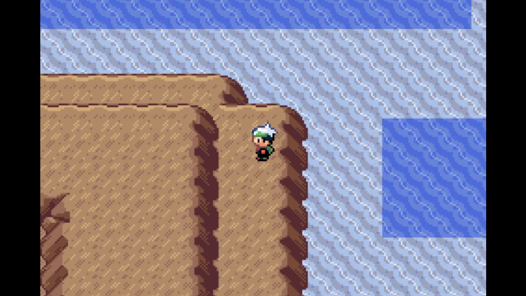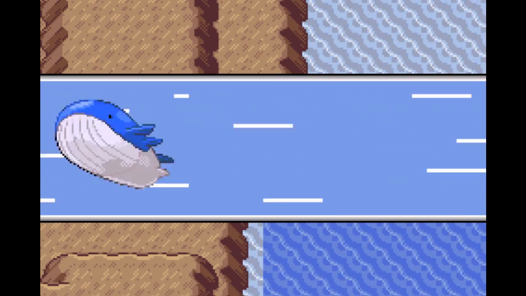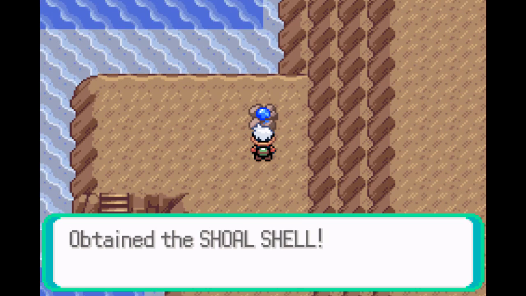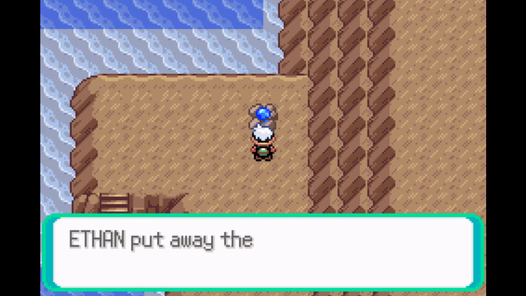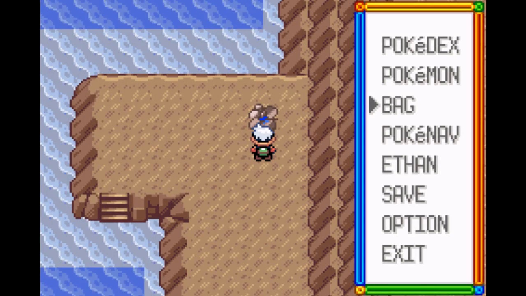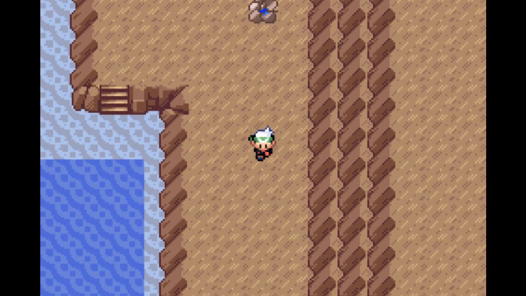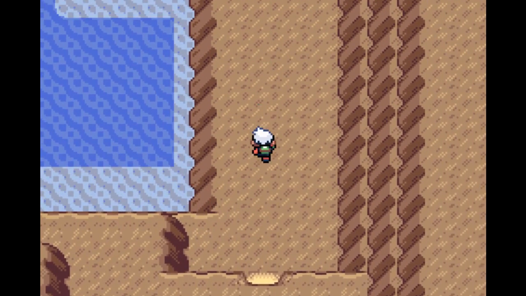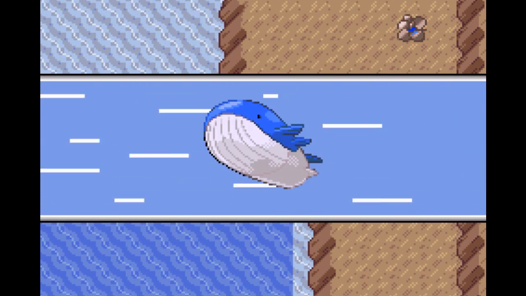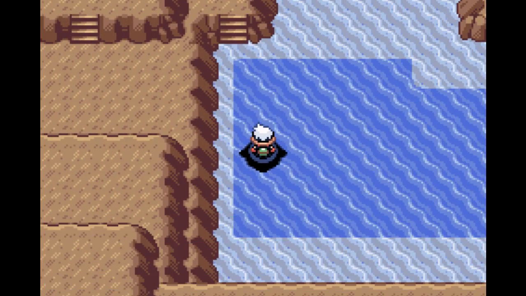And here's a rare candy, so you don't want to miss that. Alright, let's see, is there anything else? Okay, over here is another shoal shell. How many does that make? Let's see here. That makes 4. I believe that might be all of them, actually. Before I go down there, I just want to circle around to make sure there's nothing else in this room. Okay, there's nothing else.